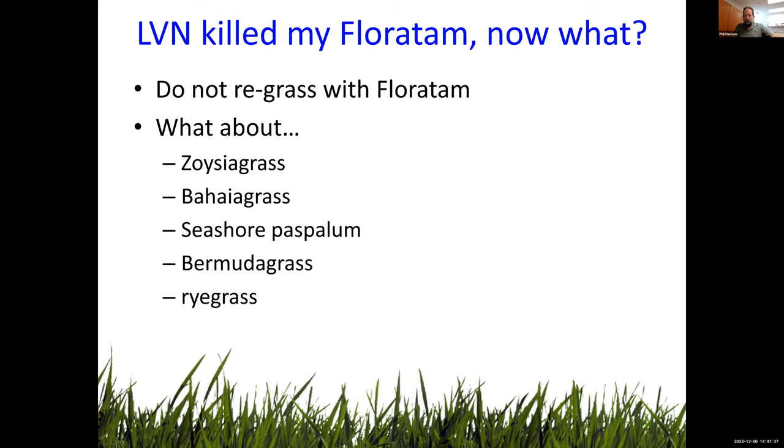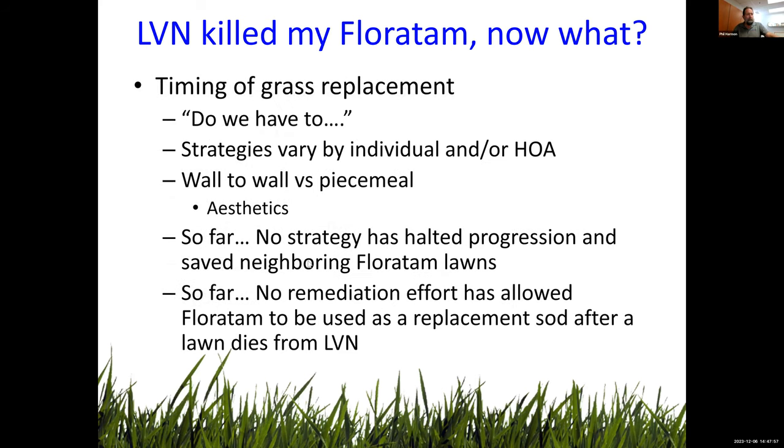Many times, though, our HOAs limit our choices and decide what grasses are to be used. We're happy to work with HOAs to try to expand those selections within the aesthetic that they expect, using different varieties or different species. Your county extension folks, your turf grass team here at UF can help with additional information there.